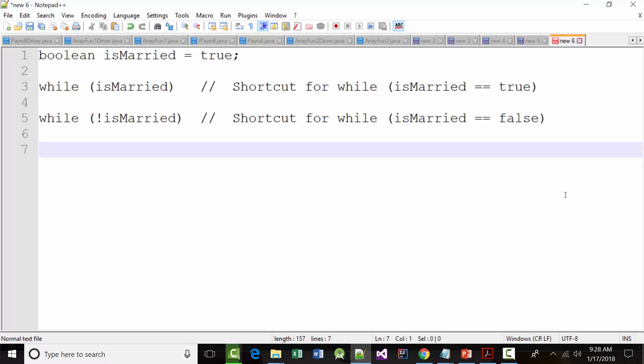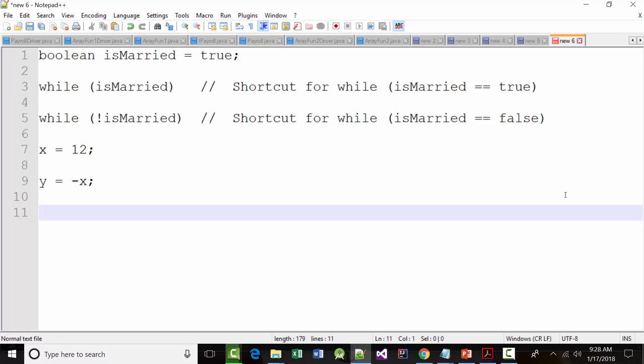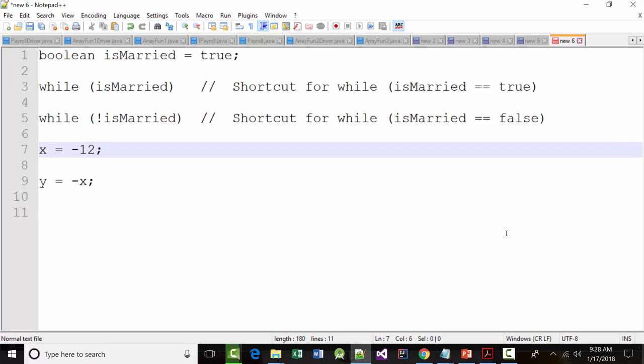All right, it's kind of like doing this. If I say x equals 12, y equals minus x, would you agree in this case that what we did was we changed the sign? Okay, so x is 12, y is minus 12, correct? What if we do this? Minus minus means plus. So that's still going to work. That's what we're doing with this symbol. We are taking anything that's true and making it false. We are taking anything that's false and making it true. So you use this, and again, it's the not operator. You use it basically to take Boolean values that are false and make them true, or values that are true and make them false, or to check like this. Does that make sense? All right.